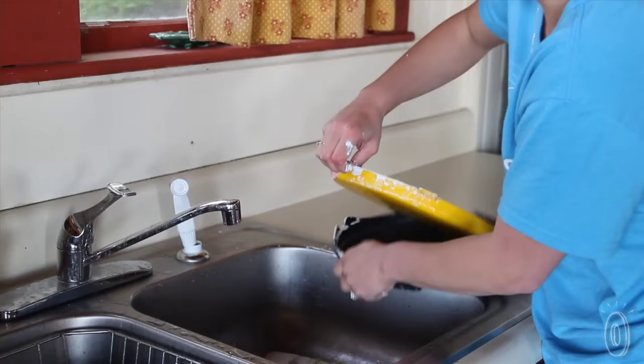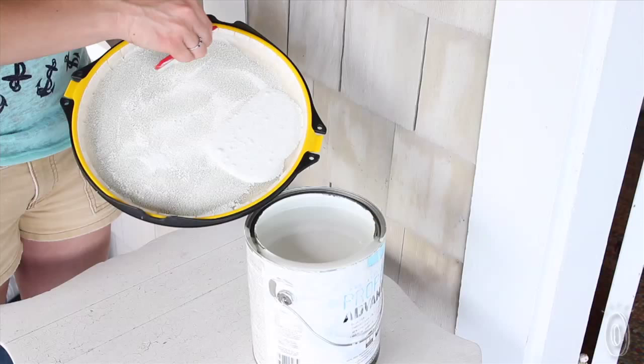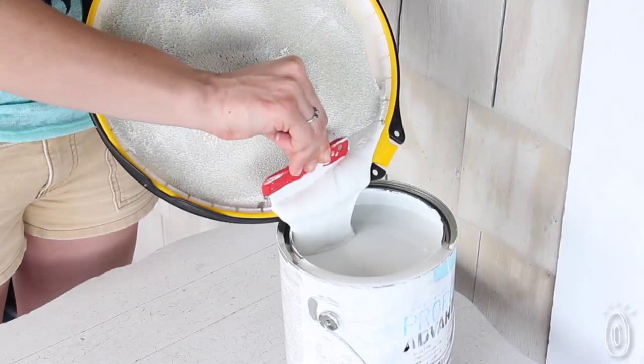It's much safer to paint with Paint Handy when using a ladder. Plus, it's easy to clean and reduces the need for drop cloths and cleaning materials. In fact, people here at the Grommet have been trying to come up with paint jobs just so they can try out the Paint Handy. It works with any standard brush, roller, or foam brush, and the included squeegee tool helps you get just the right amount of paint.